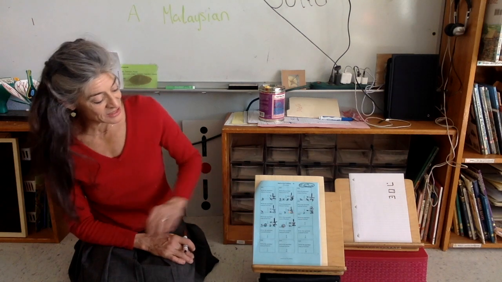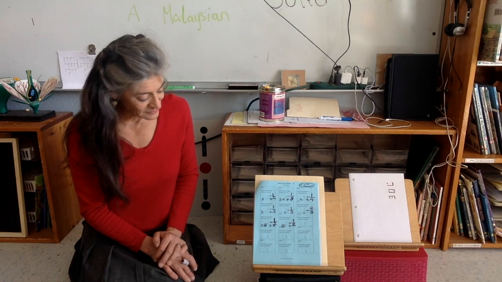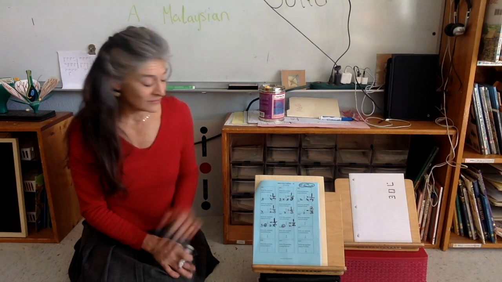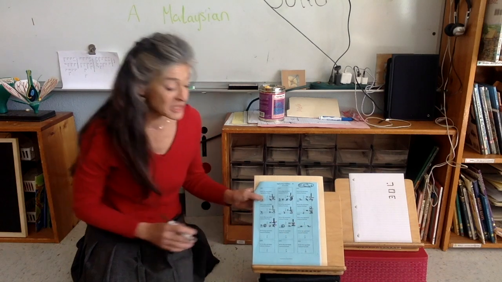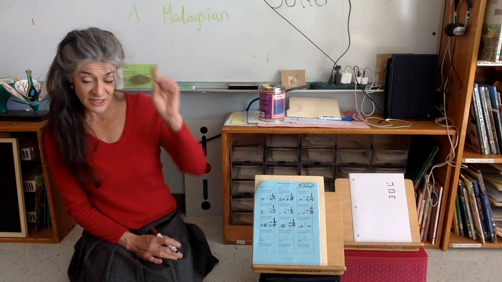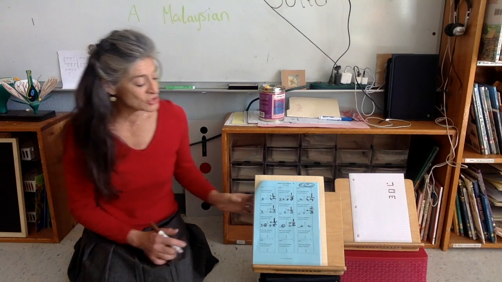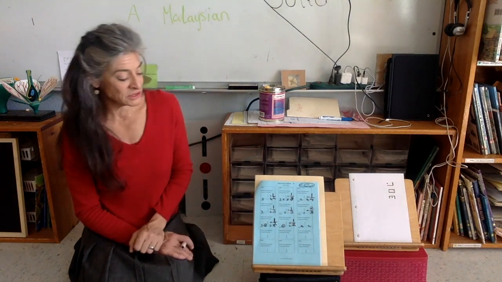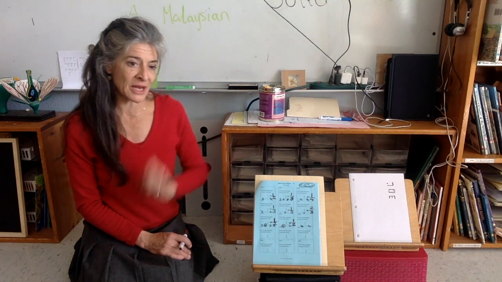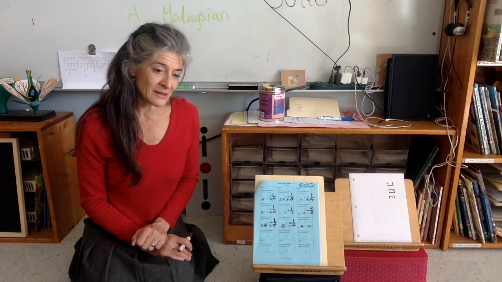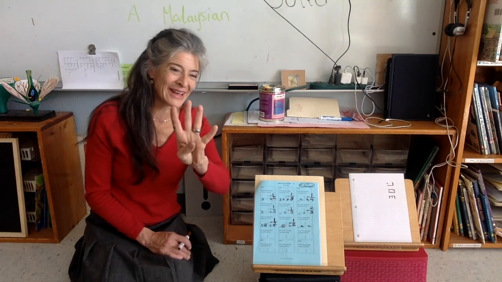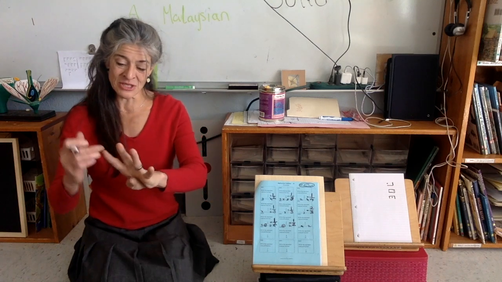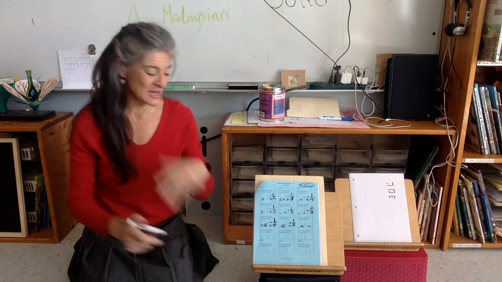Reuben, can you do the next one? For 8, it's 4 and 2. 4 and 2, just like Gideon said. But this time we can only use one of them because only the 2 fits into the numerator. So cross out the 4. How many times does 2 fit into the denominator? 4 times, right? Good. So he skip counted his 2's. 2, 4, 6, 8. 4 times.